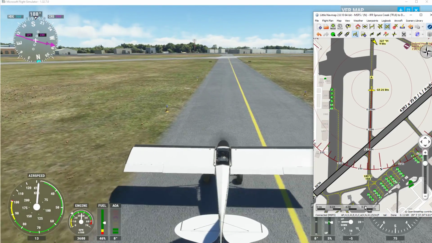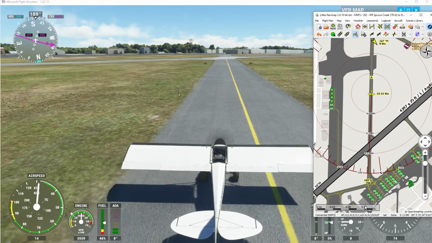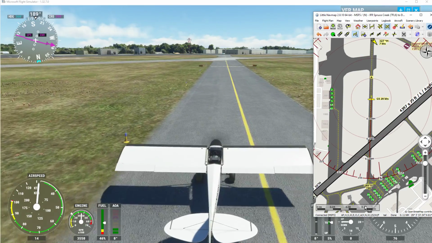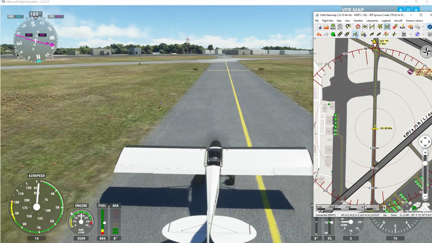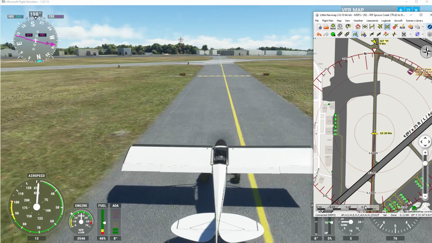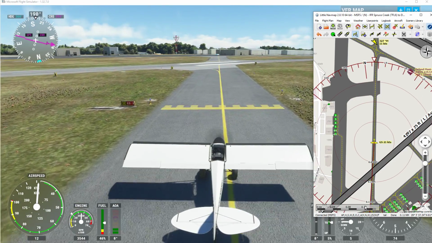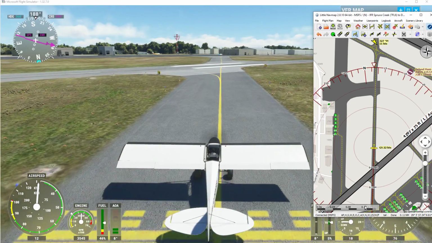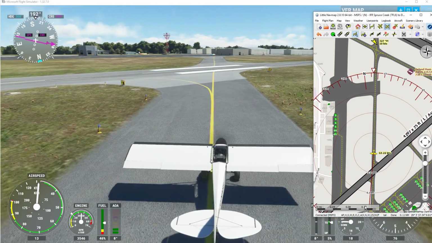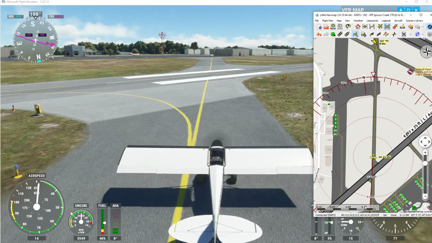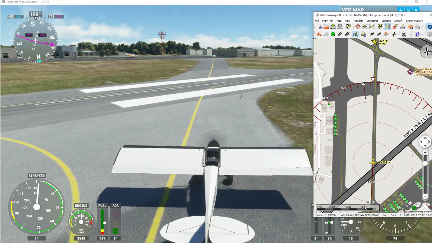I'll have to keep an eye on the plane. So you can see there's a little bit of a lag between where we are on the airport and where little nav map, the frames catch up to us, and just a tiny bit of lag there, but it does center the aircraft if you have that clicked, which is really helpful.